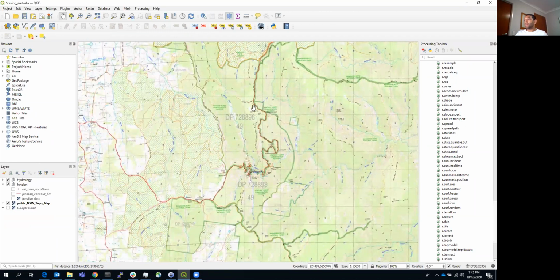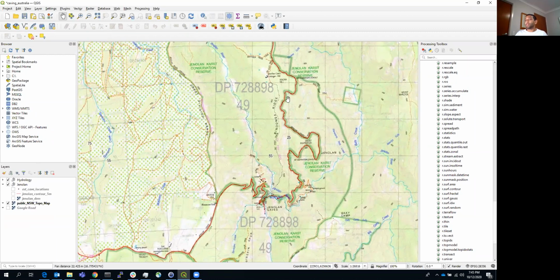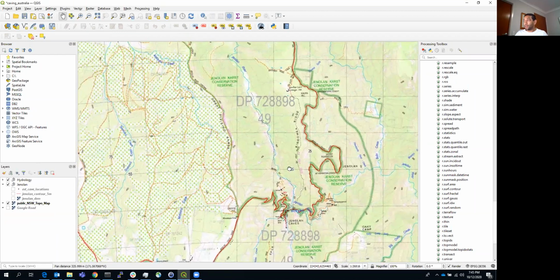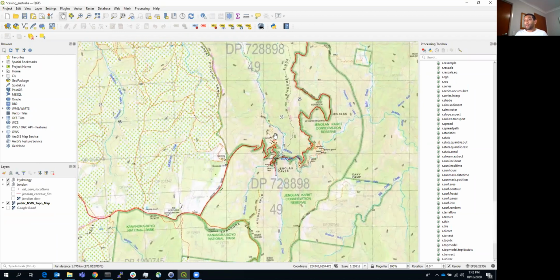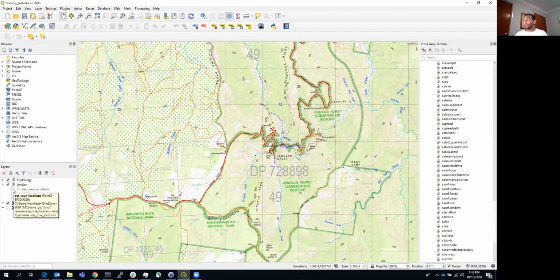So part one of this GIS series went through how to download some data, create a simple map, load in a WMS layer into QGIS, how to install QGIS, and a slew of other things. How to georeference a map. So if you had a paper map and you wanted to put it on a GIS, you could add additional data sets to it. We went through all of that.